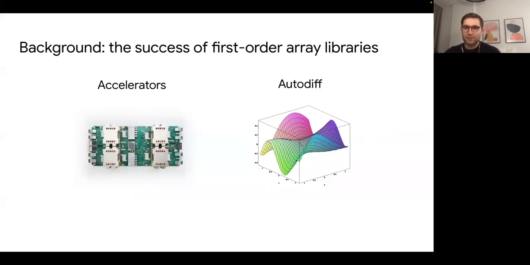So just to give you a bit of background before we actually get into the core ideas behind the language, I want to tell you basically where we're coming from. As you know, I have worked on PyTorch, and the person who actually started the whole project, Dougal Maclaurin, quite famously wrote the Autograd package, which introduced automatic differentiation to the land of first order array libraries in Python, and kickstarted this whole process.